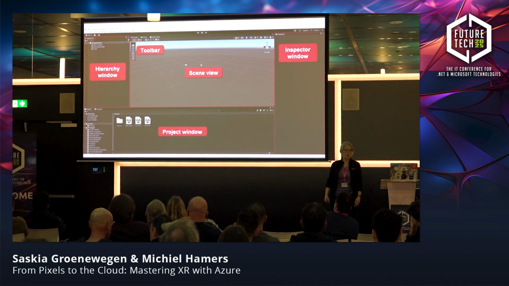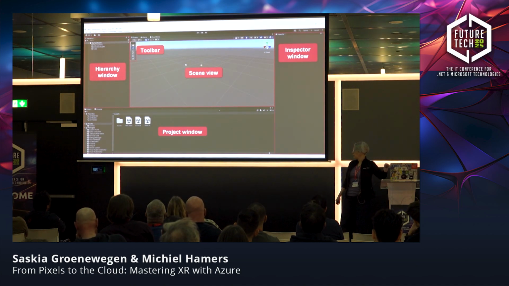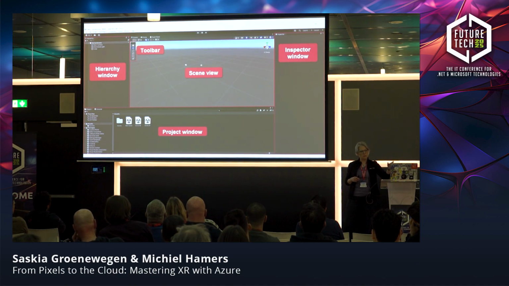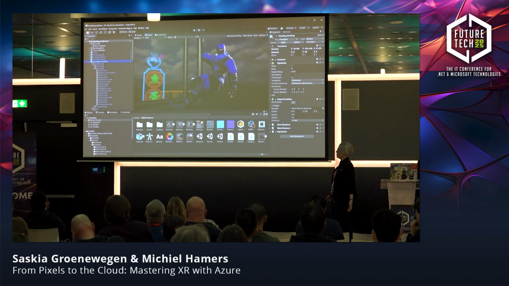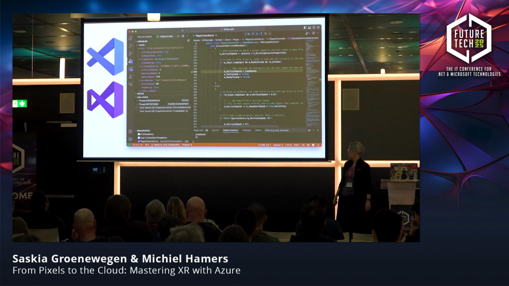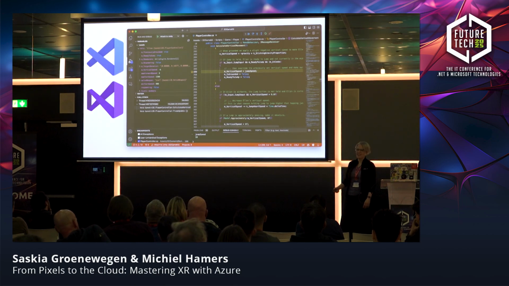So maybe to show you what this looks like. This is our development environment in Unity. In the middle is your 3D scene, and on the bottom you have your scripts and your assets, and on the right you can see in real time what happens. And on the left are the objects again, but in a hierarchy instead of in the actual scene. So this is an empty environment. This is what it looks like when you're actually doing stuff with it. On top of that, you also have your code editor, Visual Studio Code, or Notepad if you want. So that's basically how you do development for VR and AR and XR.